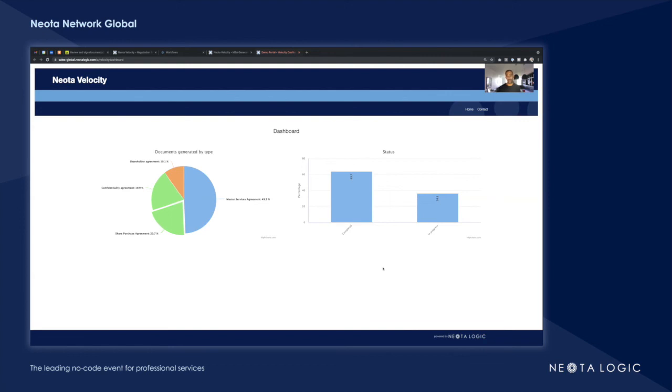And going one level deeper, with the clause library, you'll be able to track how many times a particular clause is being used, and that can give you really good insights into what is market standard for a particular deal and a particular industry sector. So lots of insights can be gained from using this and from using apps to create your documents and to negotiate them. Plenty of efficiencies to be gained, but importantly here, all of this has been prepared and produced using those building blocks that are template apps in Neota.